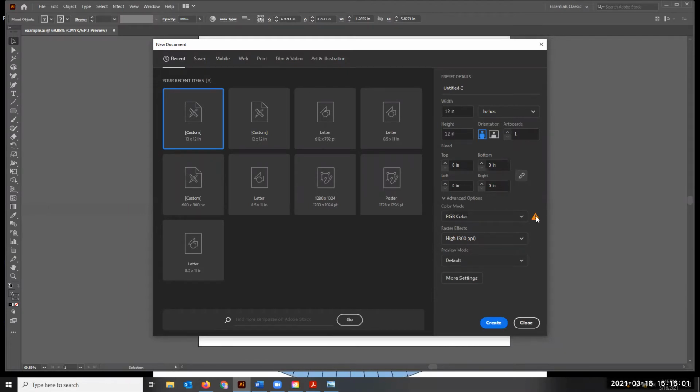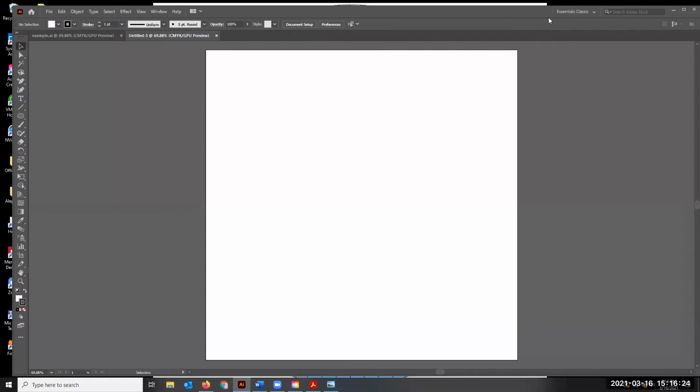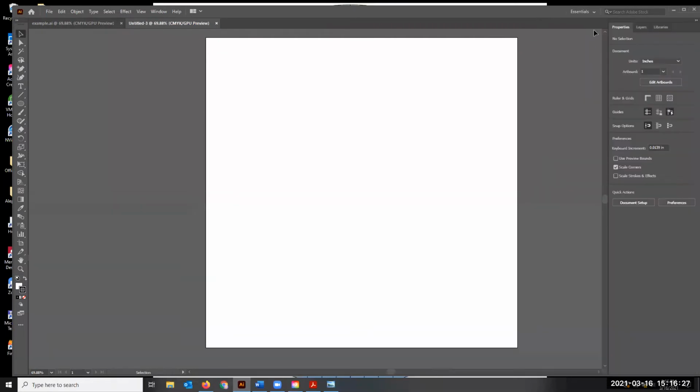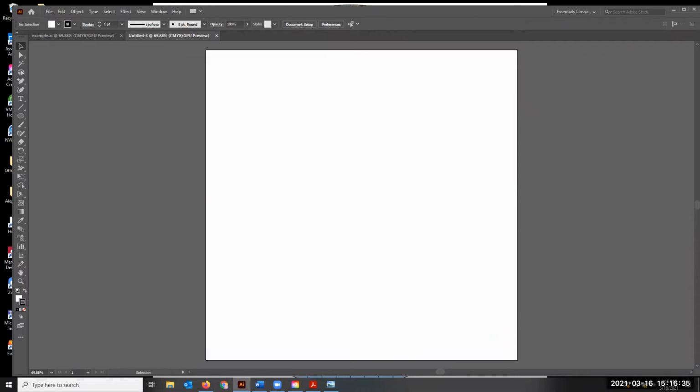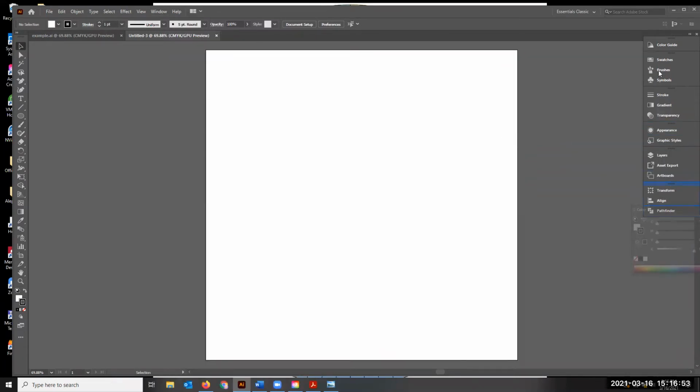Also, if I was to change it, sometimes I get this little error message because it wants me to create my color mode in this way. And then I would just click on create, and it would create a blank artboard for me to use. Again, I like to keep my workspace in the essentials classic look. You can always change to the essentials mode if you want, but I like the classic. I have two screens, so things are all over the place. I'm just going to snap that up there. And all of these are actually separate windows, so you can add or change any of them this way. So I could click on color and it can add color to this window.